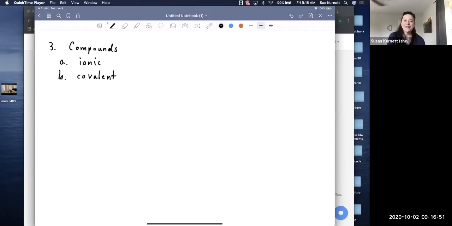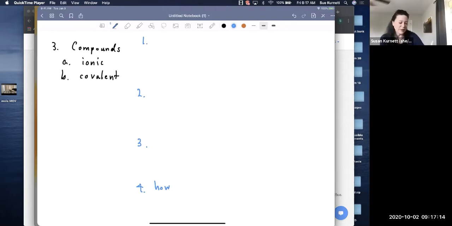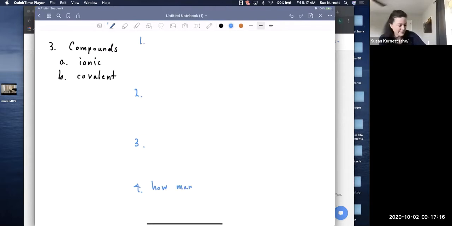covalent. For covalent compounds, there are 4 categories that we use. It's a way of categorizing so that we can name things. And the first 3 categories all have hydrogens. And the 4th category, which people typically love, has no hydrogens. So if you're going to say how many of each kind using the Greek prefixes, there are no hydrogens involved.